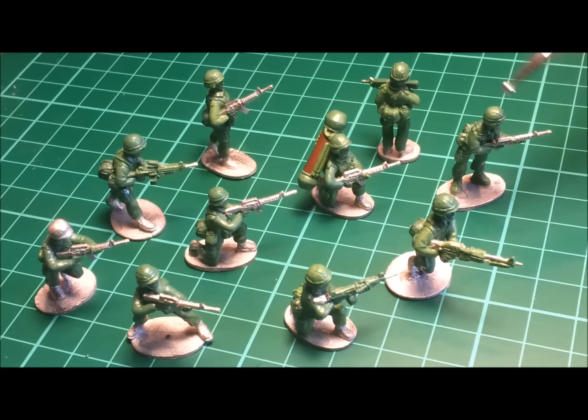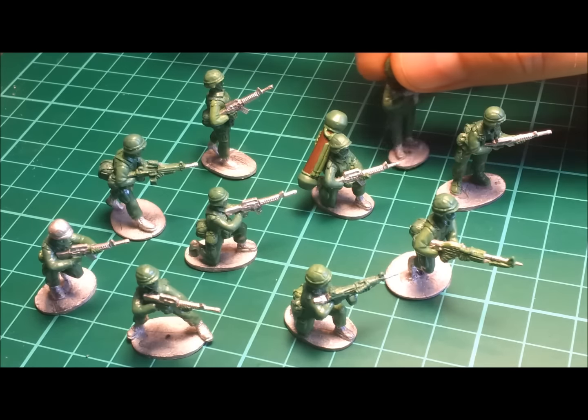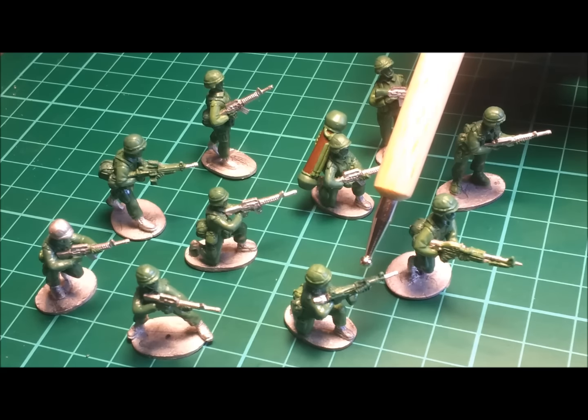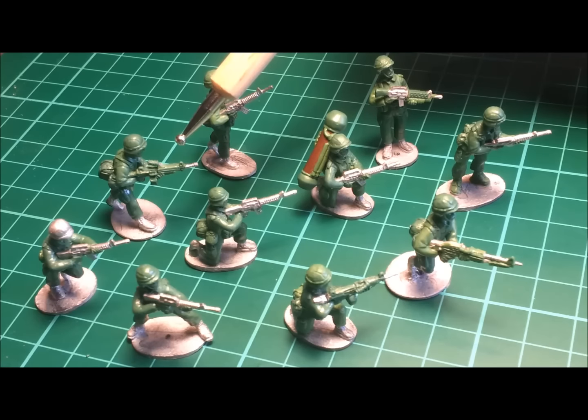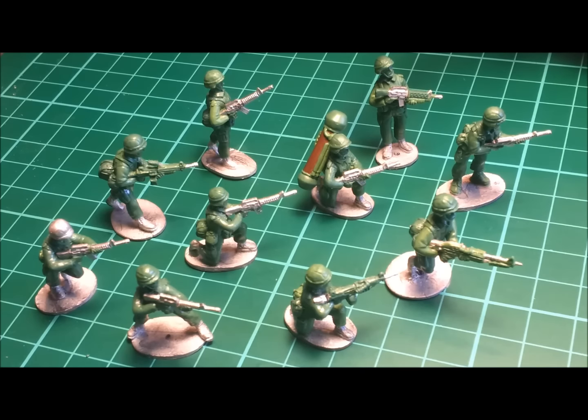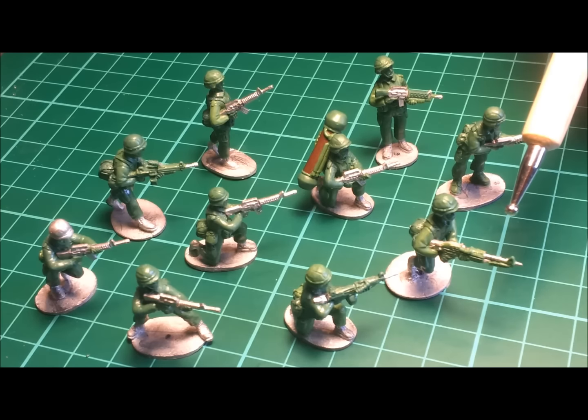As far as firearms, these troops are armed with an assortment of M16A2 assault rifles. The M16A2 was a standard issue rifle for the US military at the time, and the A1 version was also used up until Operation Just Cause in Panama in 1989. M203 grenade launchers were also issued to the grenadier in the squad. The M249 Mini-Mi, or SAW — squad automatic weapon — was introduced in 1984 to bolster the squad's automatic firepower, with two variants in this small range. And in addition to the M249, we have the M60 machine gun, of which the E3 version saw wide use in the US military throughout the 1980s and 1990s.